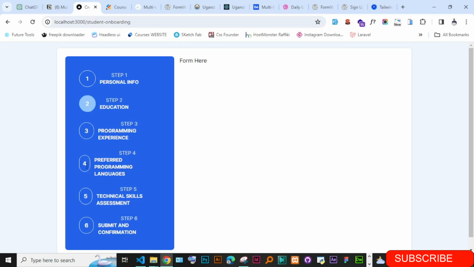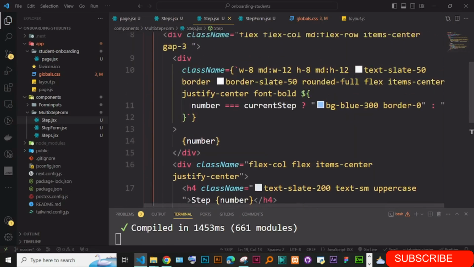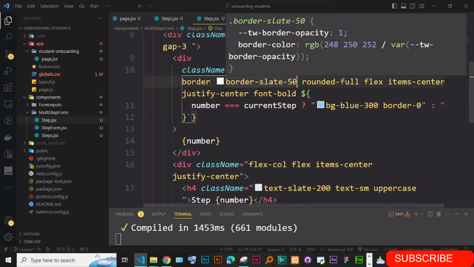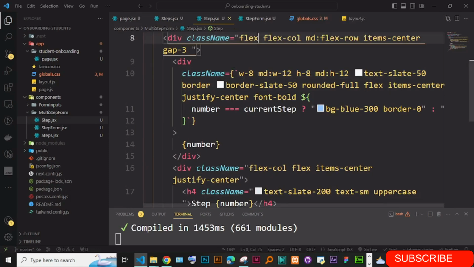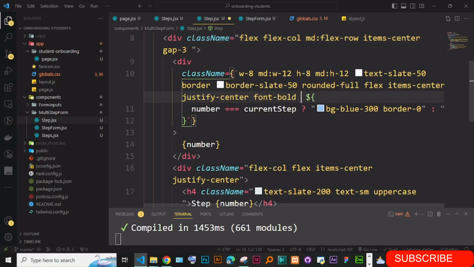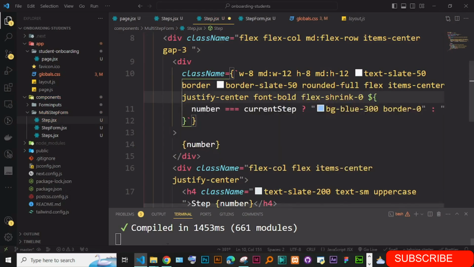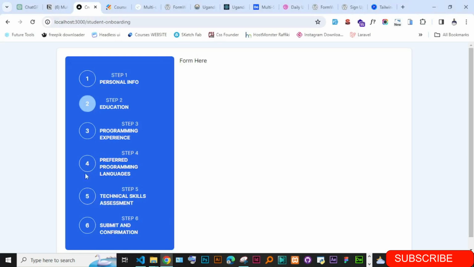If you just look at this, we have these numbers being squeezed, and this kind of scenario is due to what we call shrink. So just go to this and give it a flex shrink. Wherever you have flex and there is not enough space, they always tend to shrink. You can see in the first case it is okay, and in these other cases where you have more text, it has been squeezed. So you can just go ahead and say flex shrink 0. This will stop it from shrinking. Okay, yeah, and this is a common scenario with icons and so many other things.